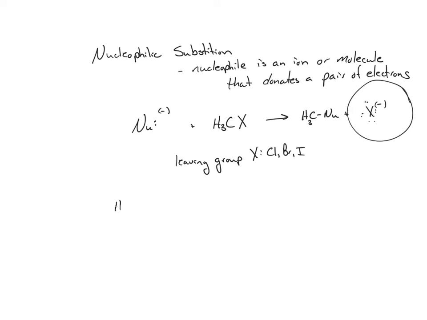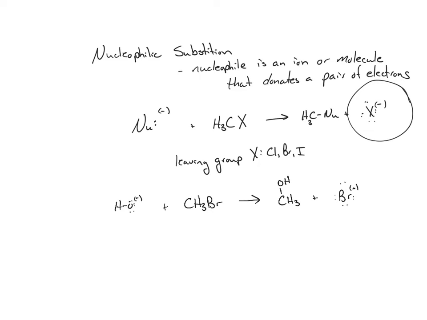So for instance, if I had, in this case, hydroxide, and I reacted this with methyl bromide, this undergoes a nucleophilic substitution. I'm just exchanging the Br in this case with an OH. So in this case, I'm going to make methanol plus Br minus floating around. Okay, so we're just substituting our nucleophile. In this case, hydroxide is my nucleophile, and I'm substituting the bromine for that.